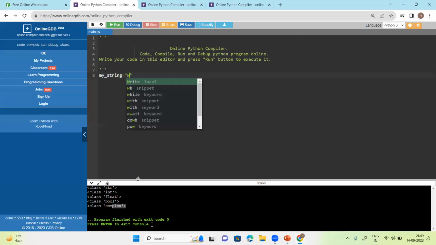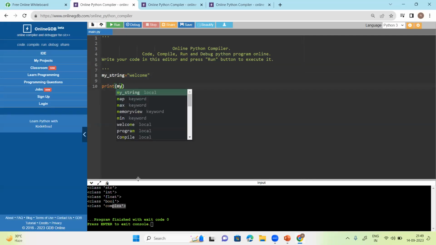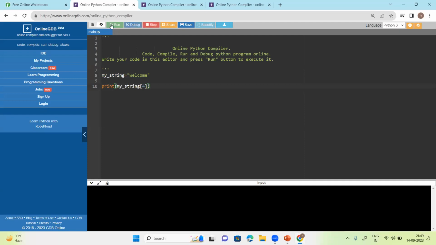it is welcome. And let me print my string and the character at the fourth position. So I will be getting O as the output. You can see I am getting O as the output.